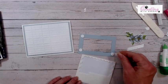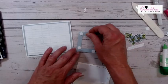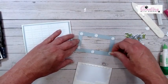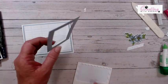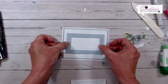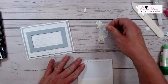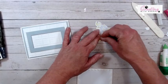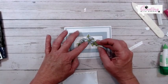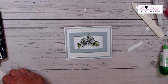Let's do the blender pens. They look like they are spot on. I did not have any issues with the blender pens. I did notice all of the colors were a smidgen darker than I was anticipating, but then they lightened up after it dried. So I didn't have any issues with any of them. So if you haven't ordered all of these fun colors, you definitely can now. And you can add on the Gallery Blooms suite if you want to.